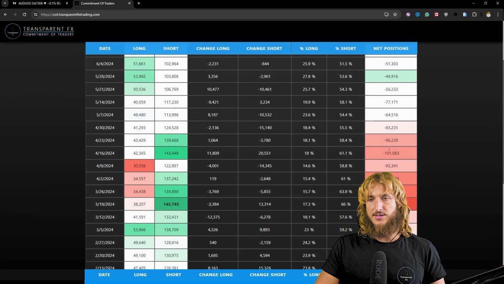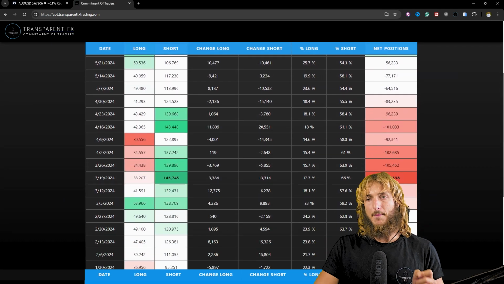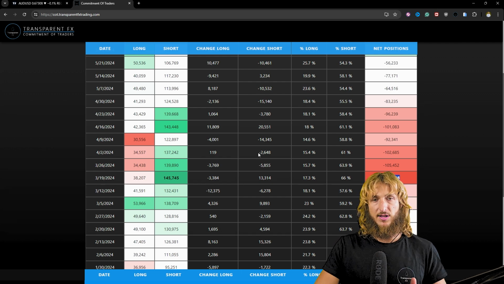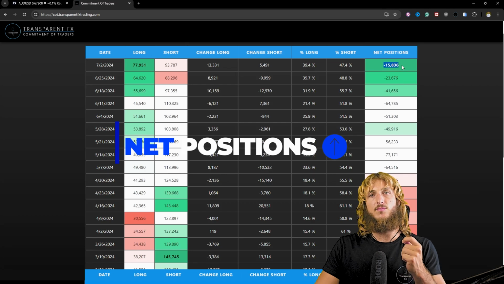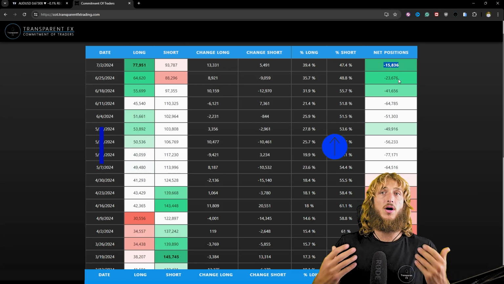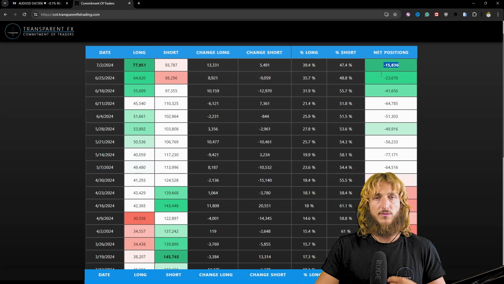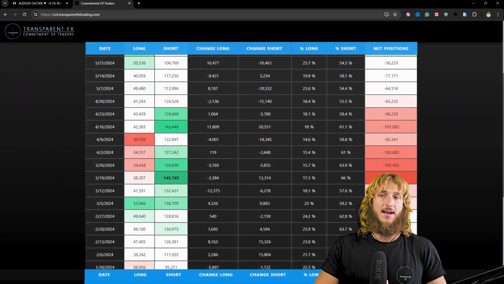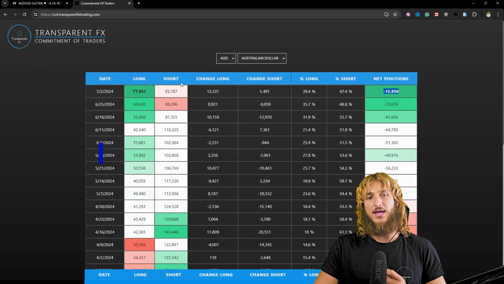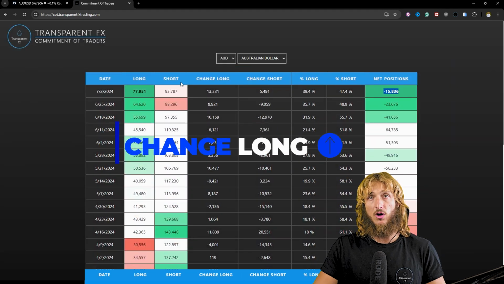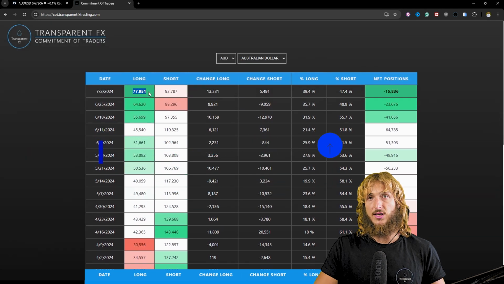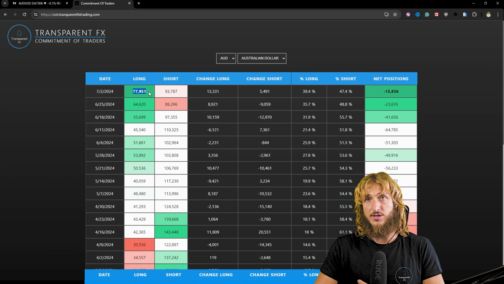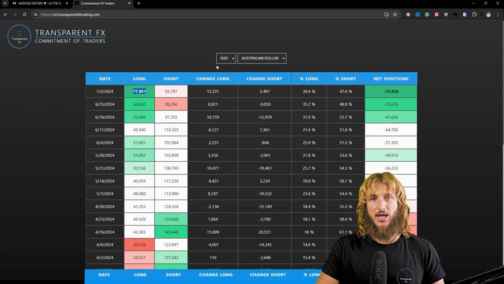And what we can see here is that with the last reports, we went from having minus 107.5k net positions, so a negative net positioning with more shorts than longs, all the way up to having minus 15.8k net position, so a positive net positioning for this pair, because we had a massive increase. So essentially institutions have been increasing their longs quite a bit, going from 30.5k to 77k, so more than doubled their longs from an institutional perspective on AUDUSD.